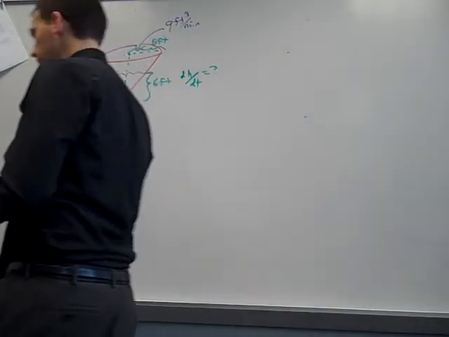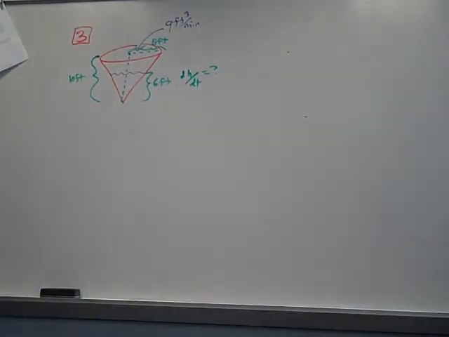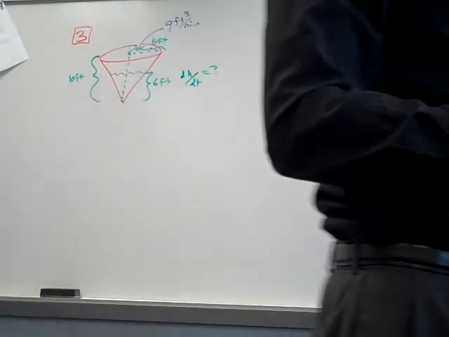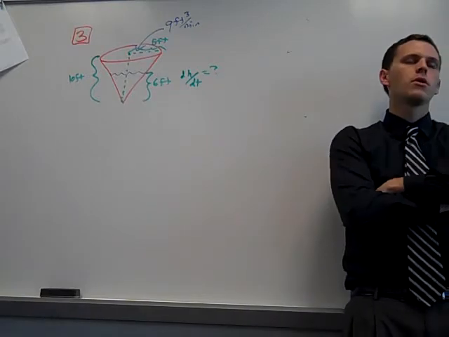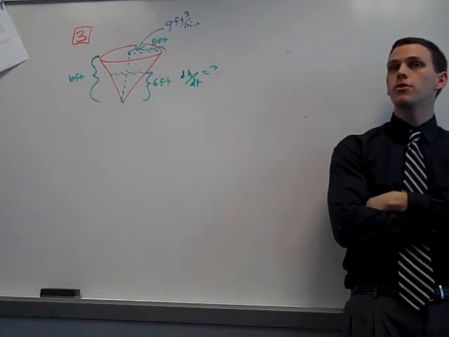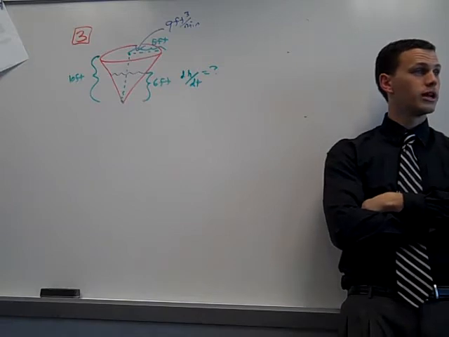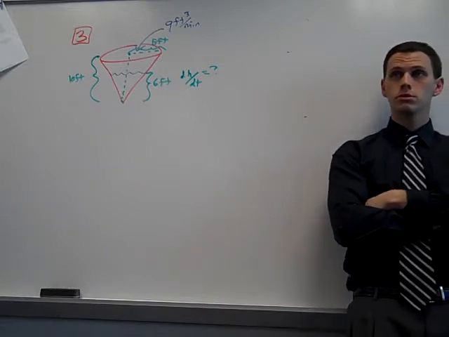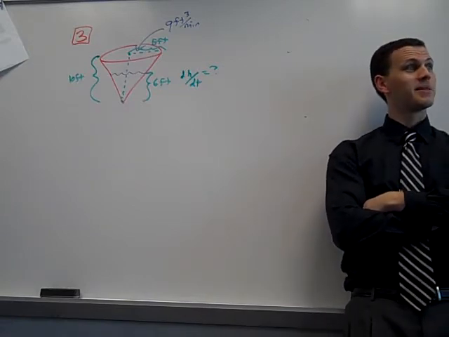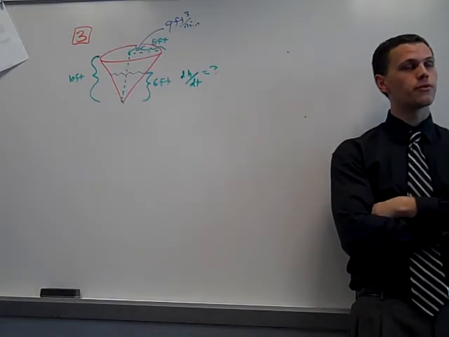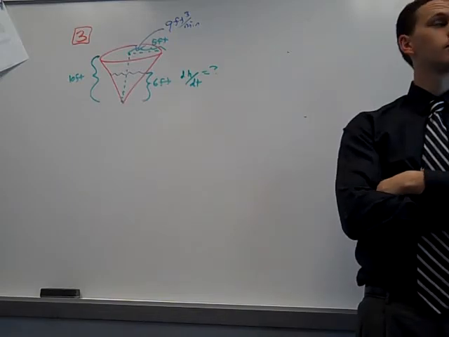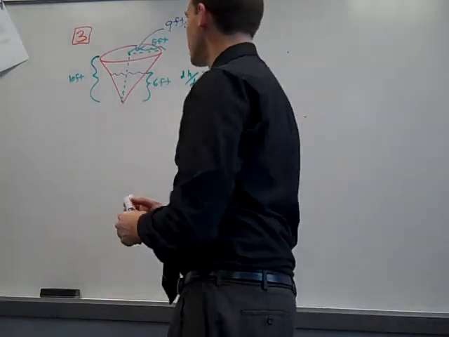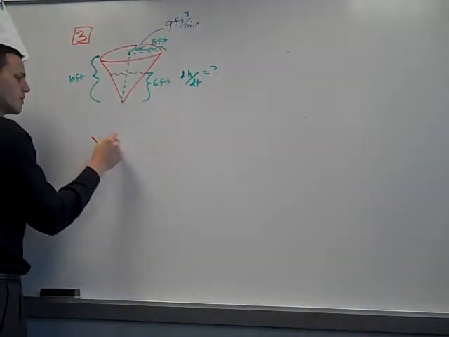Okay, well, what do we notice? So the cone problems are always a little bit harder. If you say I hate cones, you can think that. These problems are a little trickier, not too bad though. First off, we have information about the rate at which volume is changing. So any ideas on what formula you could use? Volume formula. Yeah, amazing, right? So what's the formula for the volume of a cone?